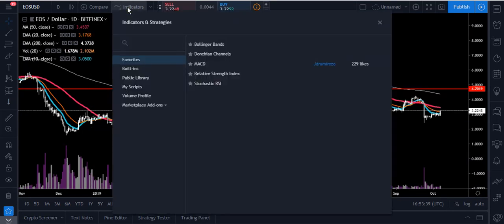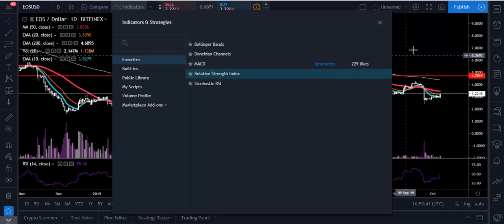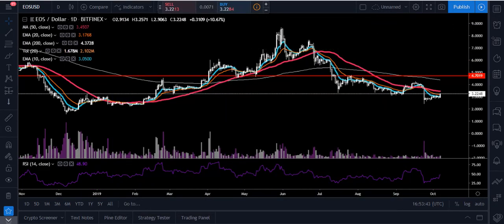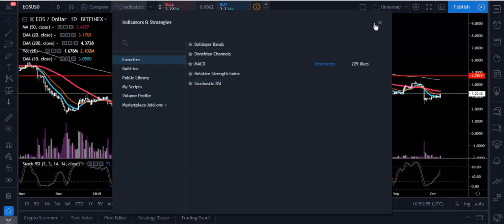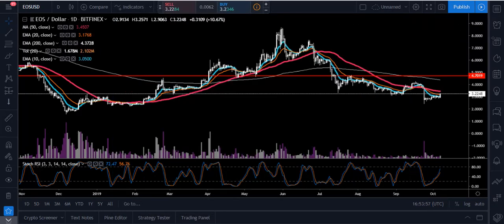Remember, this is on the one-day chart. And then we'll look at our relative strength index. Relative strength's pointing up. We're at 48 right now, so plenty of room to run. The next overhead resistance we'd have there on the RSI is going to be around 65. And then let's go to our stochastic. And what I really like to do is pay attention to price action, guys. I'm more so price action than I am indicators. I'll throw indicators on to confirm what I'm seeing with the price action in the moving average, because I always want confirmation if I'm going to be jumping into a trade.